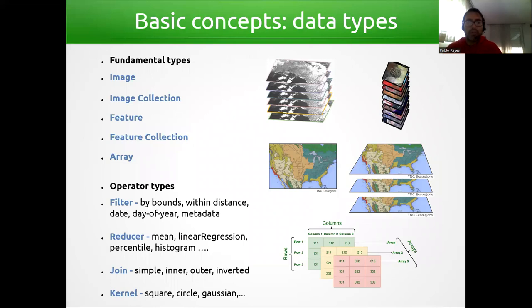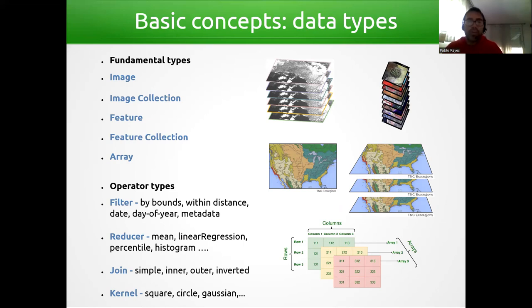Okay, so now here some concepts are needed to operate with the platform. We use objects of the Earth Engine library of diverse types that allows to access and process data. We find the image type, which is basically raster types storing data by pixels. Then the collection types contain multiple elements, equivalent in this case as a folder of images. The features are vector types, can be polygons, lines, or points with some attributes or metadata assigned to every data element. Also, we find here the array types for mathematical and multidimensional operations.